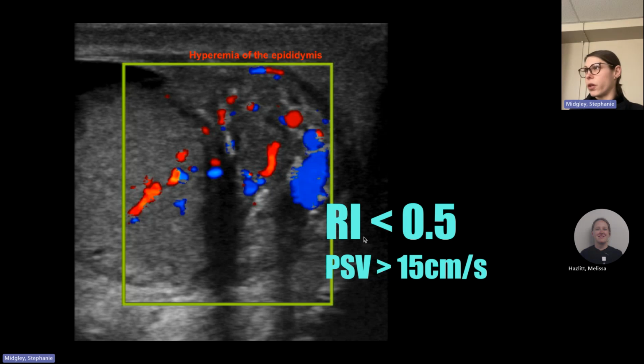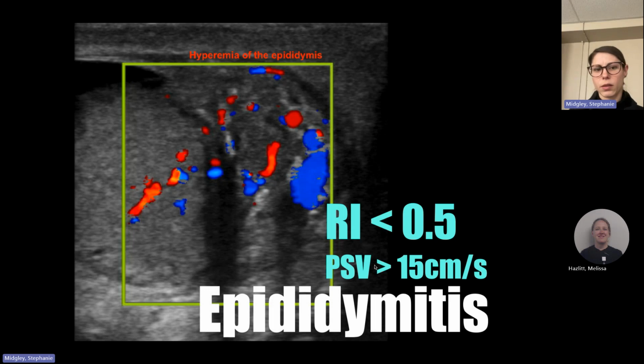Torsion is higher, so it's greater than 0.7. Whereas with epididymitis, the RI, sorry, is going to be lower, right? Because this is an increased flow, whereas torsion is a decreased flow problem. The other thing you can look at is the speed of the flow into the testicle. If it's greater than 15 centimeters per second, that's also suggestive of epididymitis because it's going to have increased velocity flows, because there's more hyperemia. So those are some signs for epididymitis.